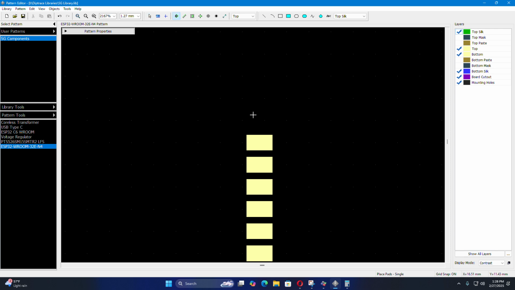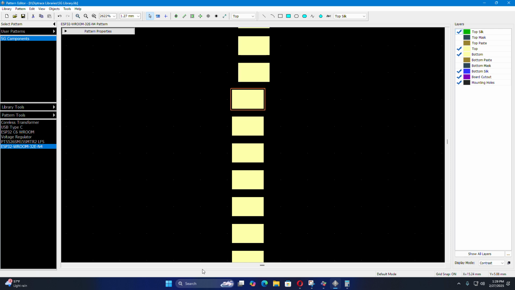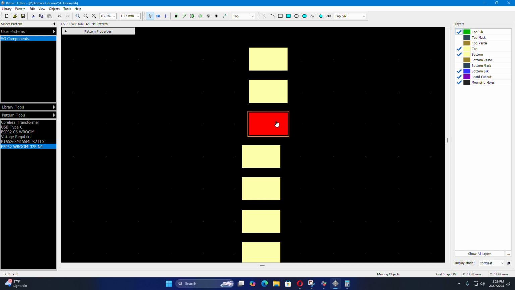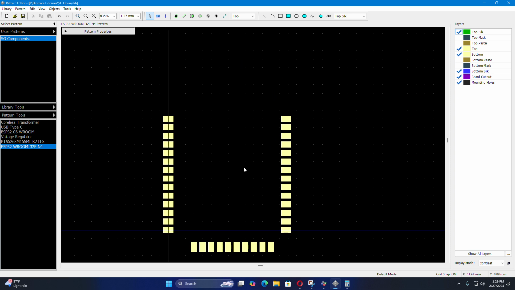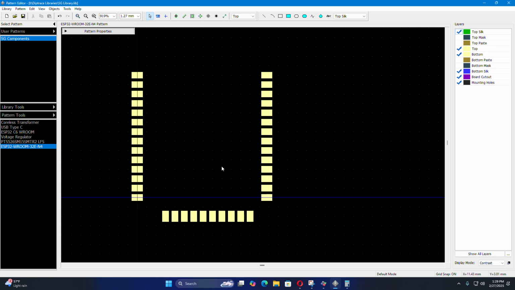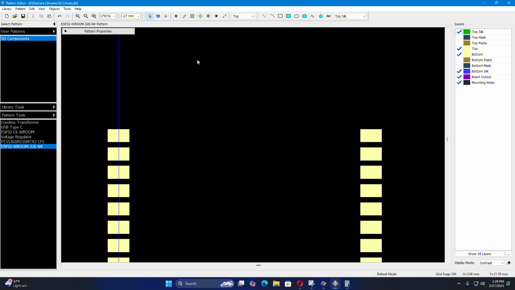So we need 5 more. Right, so these two columns are completed. So we need to verify the distance here.